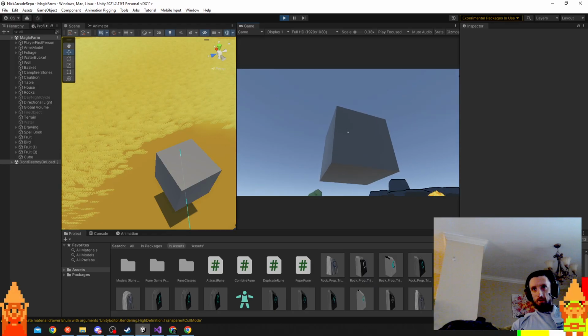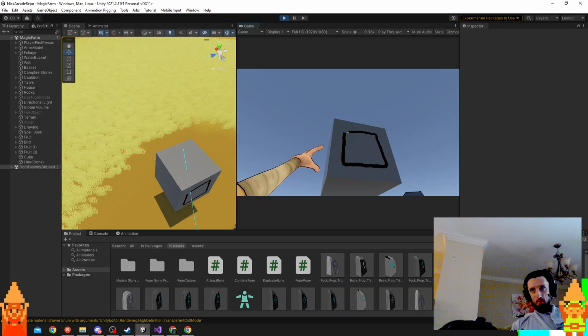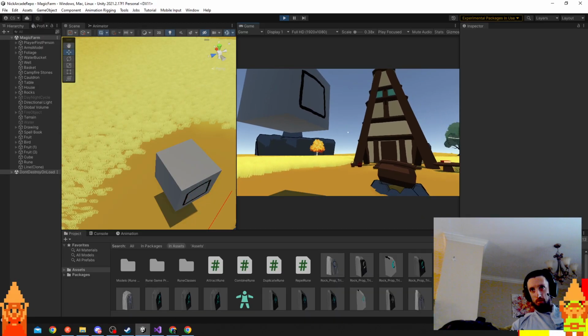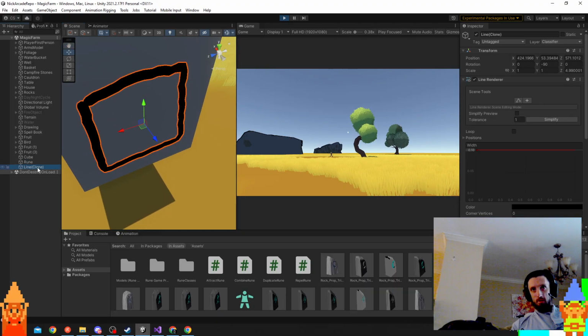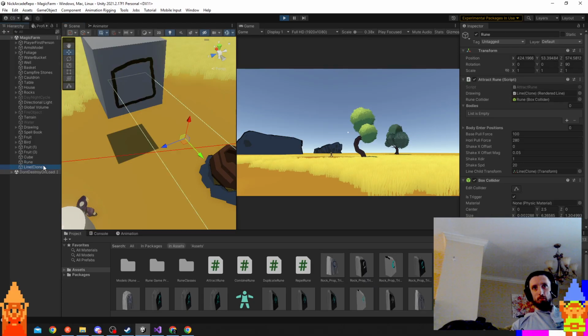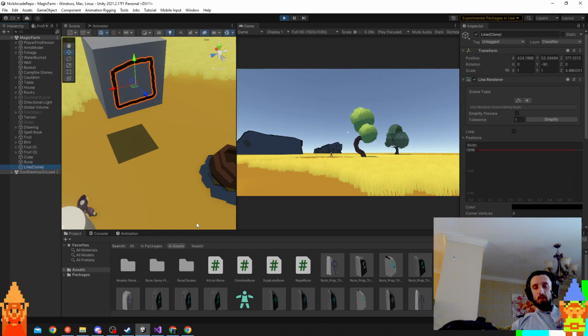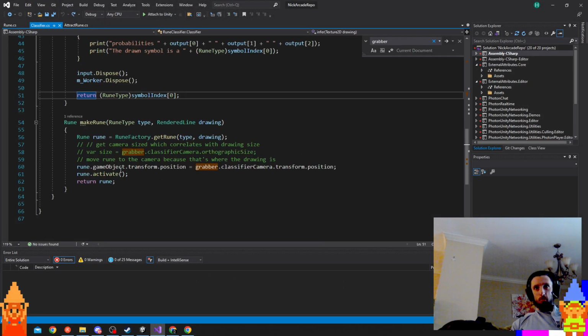So when I draw a square on this cube, I want it to make a tall, rectangular cube that comes out from it. Right now, I am achieving this by deparenting, because when you make the rune, you align the position to the grabber transform position.